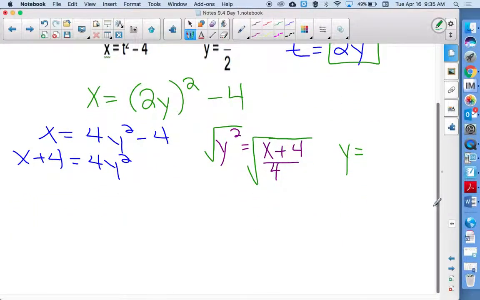So can that be simplified if we're taking the square root? Abby? The denominator. Yeah, the denominator can. So we have the square root of x plus 4. The denominator can just become a 2. What else is my equation missing? Emily? Plus or minus. Why? Because we're adding in the square root.